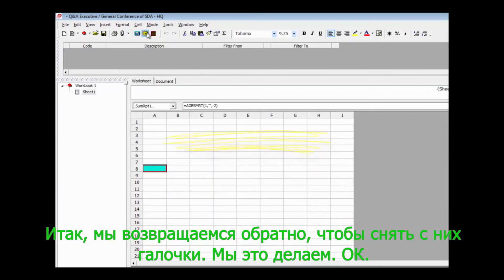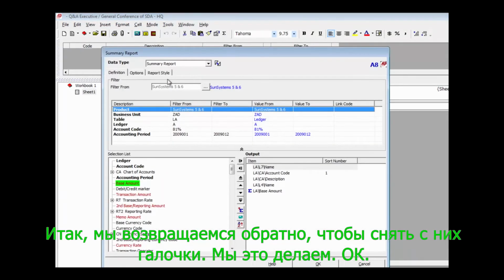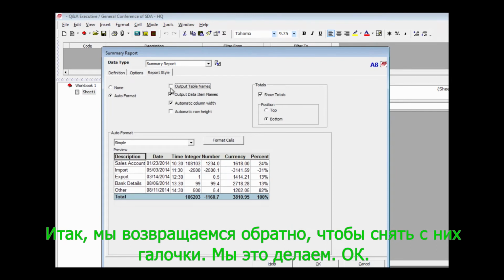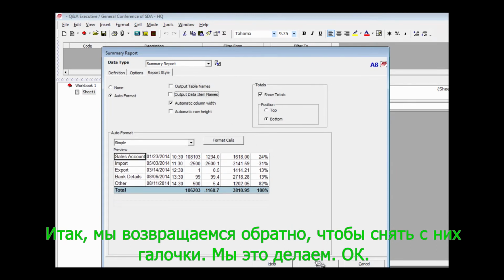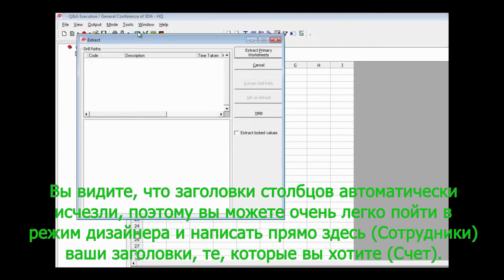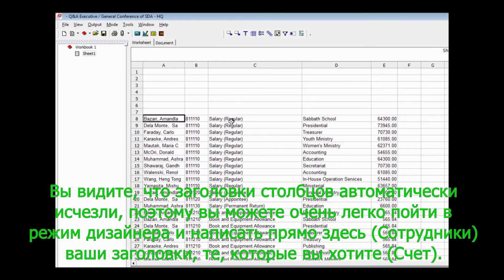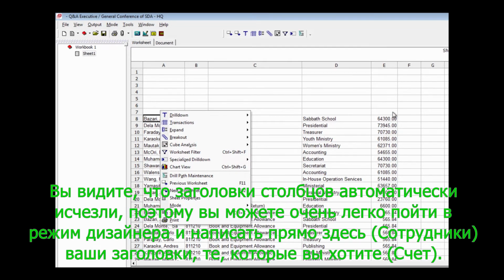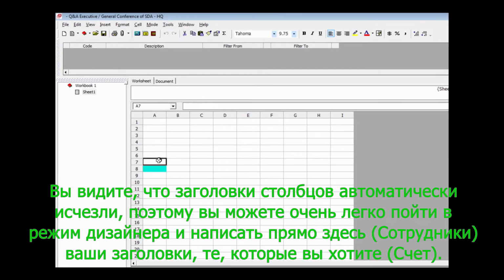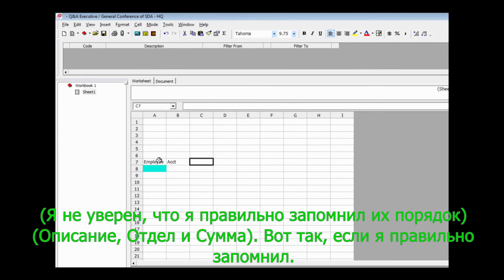So we'll go back over to uncheck them, and we'll go okay. I won't bother doing it, but you see the headings have now automatically disappeared, so you could easily come in now and put, right above here, your own names, your own headings: employee, account, I'm not sure I can remember the names, description, department, and amount.